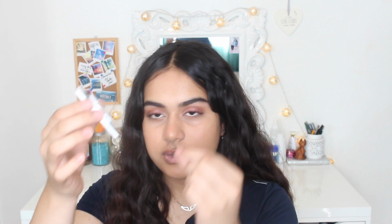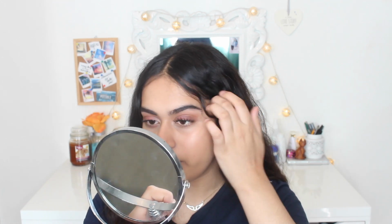I know that these will not be good unless I curl them, so I really recommend you to curl the lashes, which I know sounds a bit weird, but I'll just show you how to do that. Oh my god, the glue is so sticky. Okay, this is the one for the left eye. I'm just going to place it above and then just see what it would look like. It's quite nice. I'm just placing it just so I can get an idea of what it looks like.